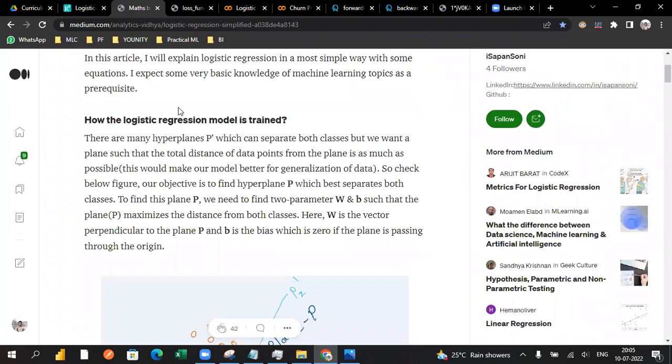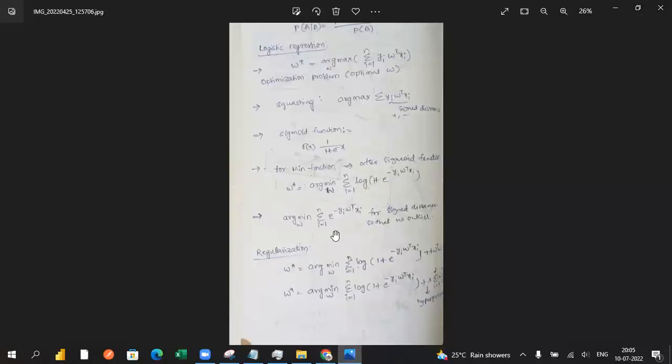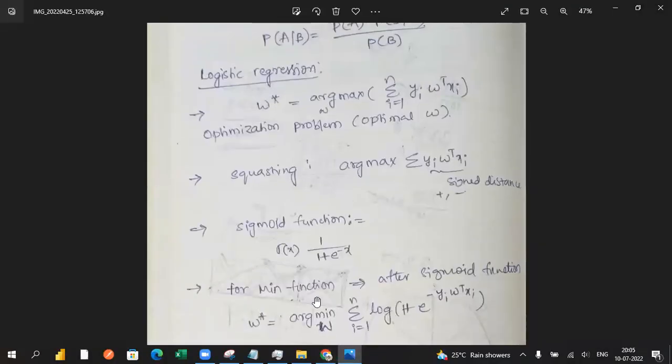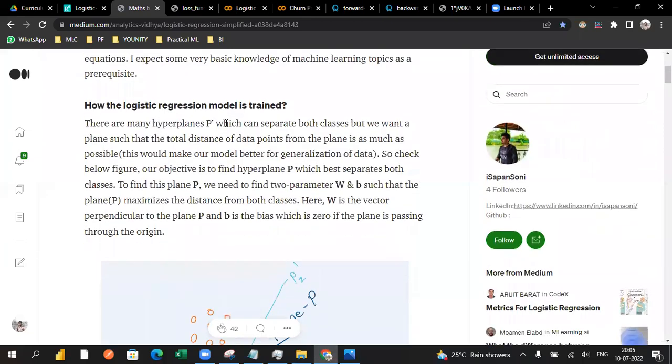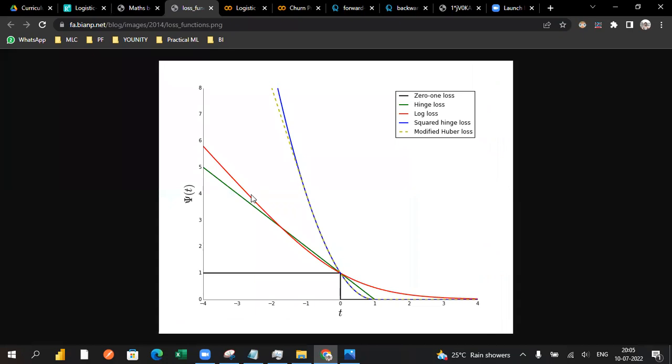I am on the page of a Medium blog, where the author explains some of the mathematical terms. I also took some of the images that I wrote using the mathematical formulas. Let's go through some of the geometric intuition and also the loss interpretation of this model. We can tackle logistic regression with three interpretations: one is geometrical, another is probability interpretation, and another is loss minimization. We'll go with the geometric interpretation first, then the loss interpretation, and this diagram will help us.